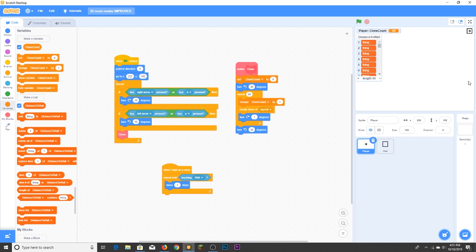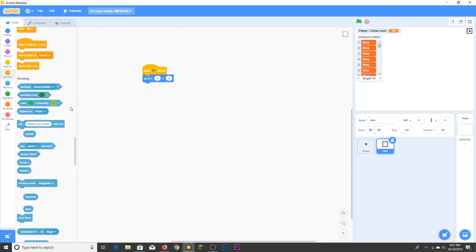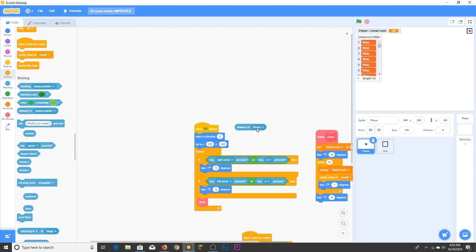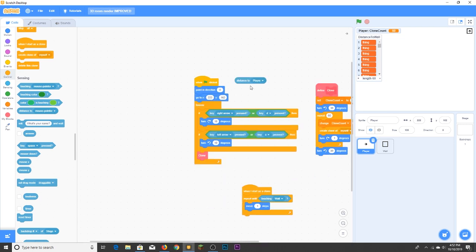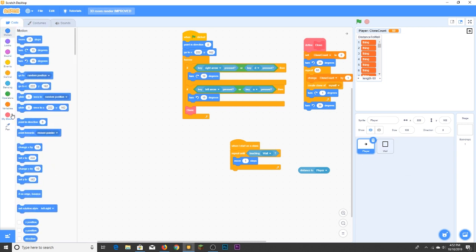Now what I want to do here is once it reaches the wall, you're going to go into the wall, and this is kind of fancy, but this is the only way I know of to do it, and do this, drag this in here, but then drag it into the player. So now you have this in the player, but that's not an option here. The player can't normally detect the distance to the player, only to the other objects. But basically, if you have this in a clone, it's the distance to the original player.